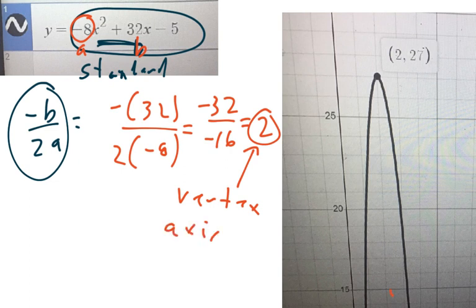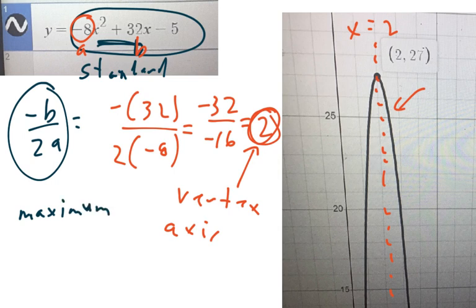Notice my graph over here, guys. Here is line x equals 2. See how it splits this graph down the middle? Okay? That's what this 2 means. Now, the other key thing, guys, make sure you get this in your notes and you study this. What happens if they say, hey, where is the maximum value? Where is the maximum value? Well, it's where the vertex is, right? Remember, the minimum and maximum values are always where the vertex is.